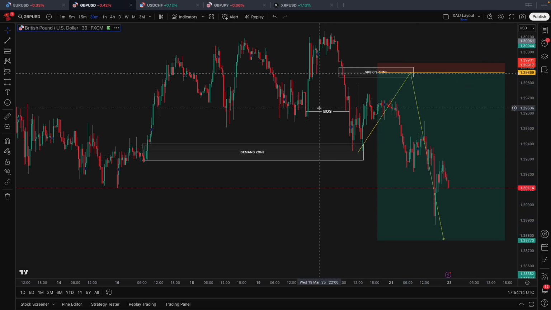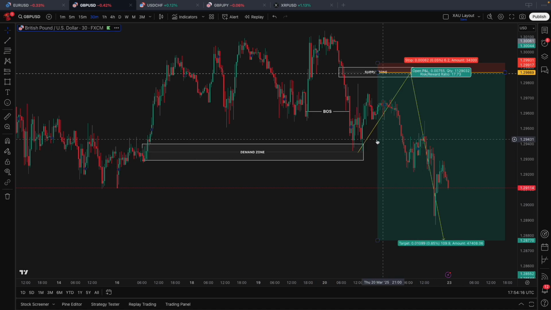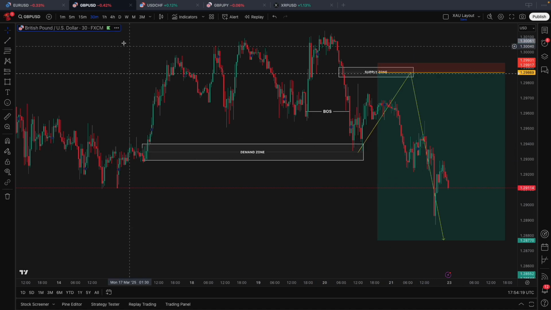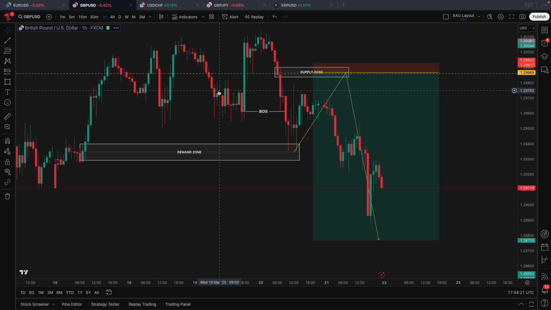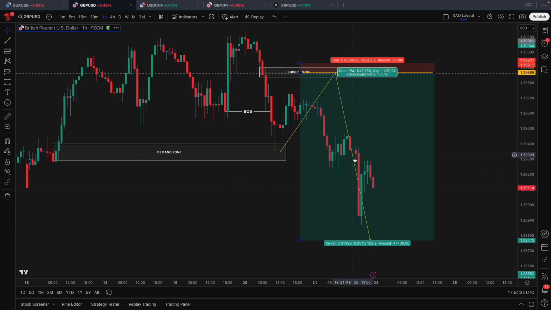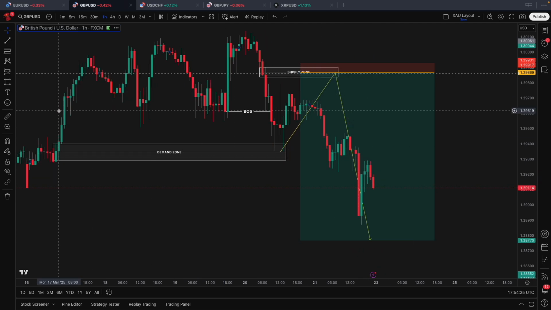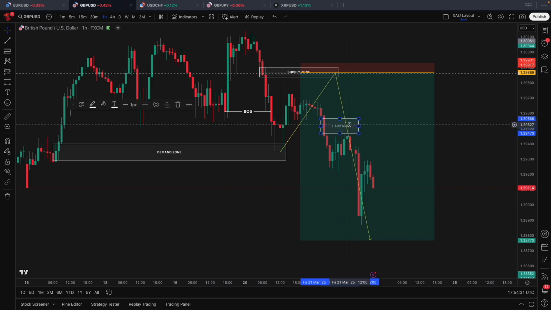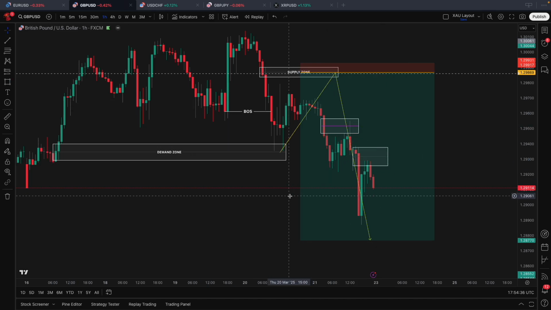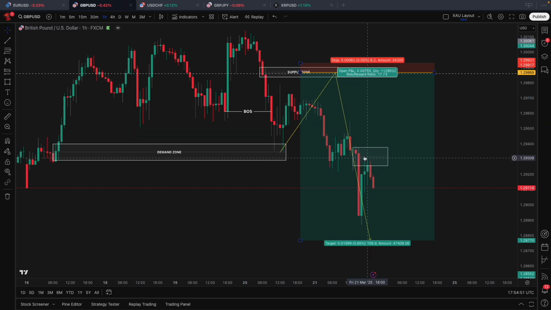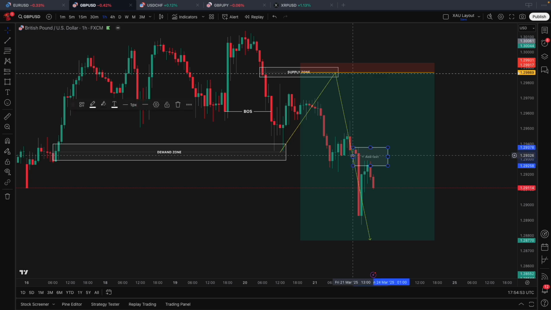But yeah, wanting to see this market go short this week, it's just about finding an area of interest for price to trade up and into before we look to take the market short. Yes, price has traded into an area here, so this could be a good sign to short the market again. You can see here we have a fair value gap that price came to clear, so this was another opportunity. We obviously have this hidden order block here that price has traded into, and price reversed from this point here, which we obviously missed initially. Let's try not to miss a short position from this one here.